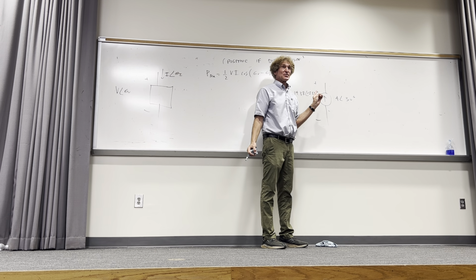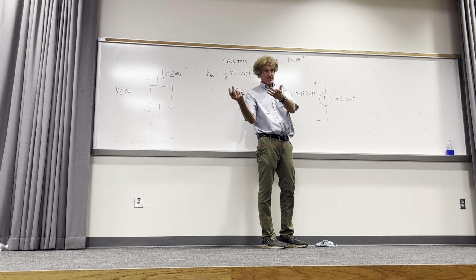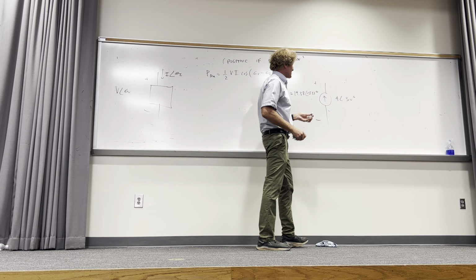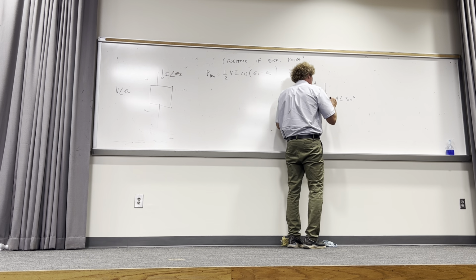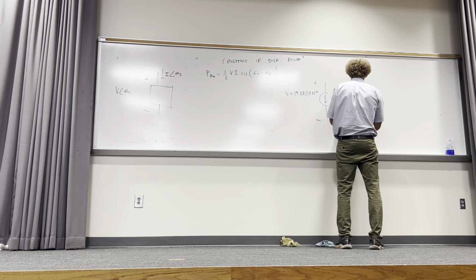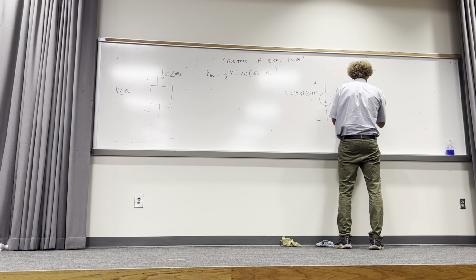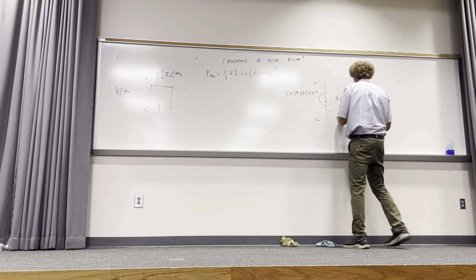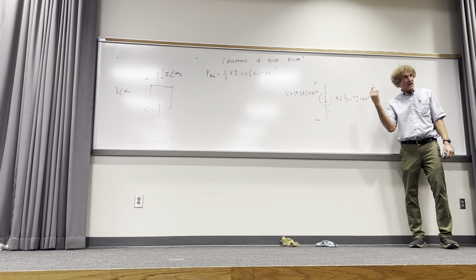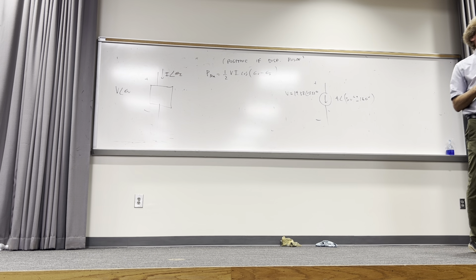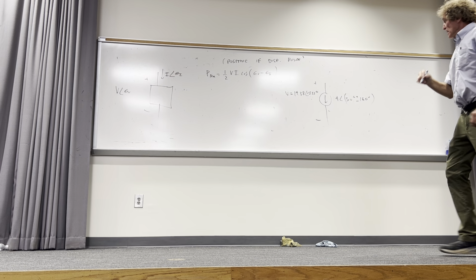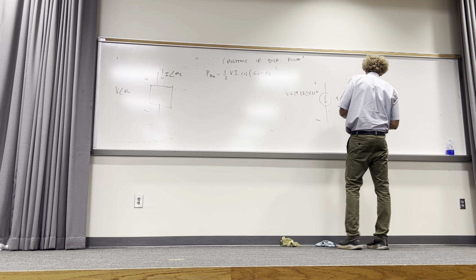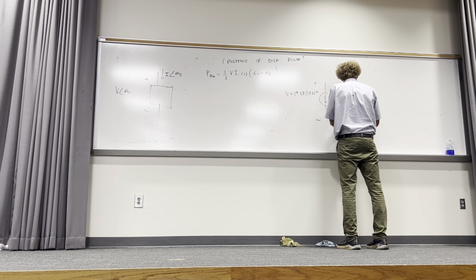Now, if we wanted to get the current going into it, follow me? Then what would you do? Couldn't I say that this is actually going to be a current of 4 at 30, and it could be either plus or minus 180 degrees. 4 at 30 plus or minus 180. That's the same thing as putting a negative sign in front of there. How many see that? Are you all with me on that? It is identical. So it doesn't matter, and what I'm going to do is leave it as plus for now.